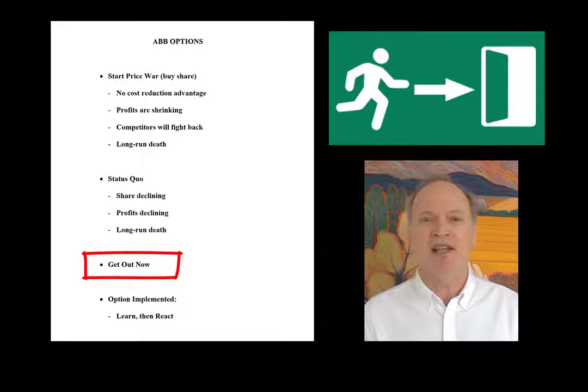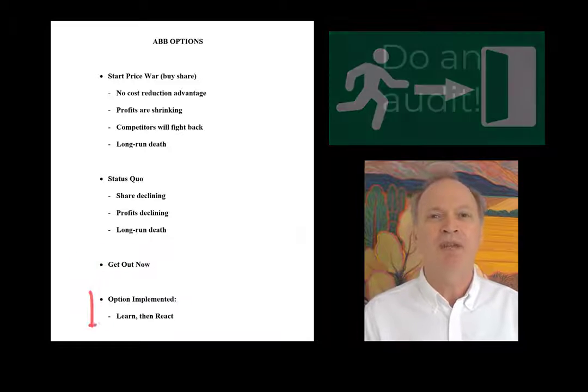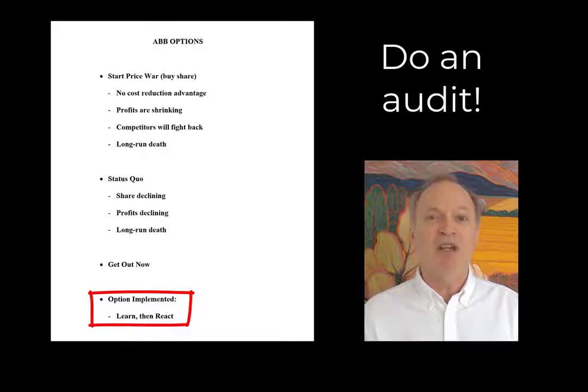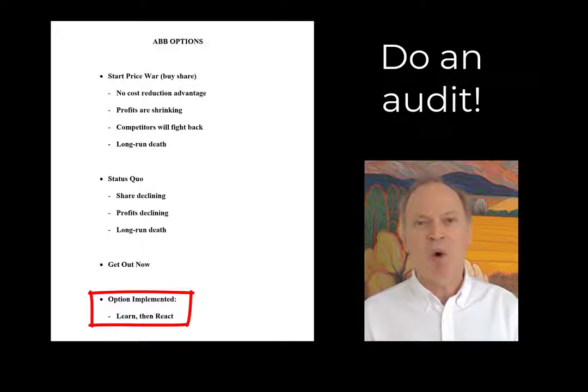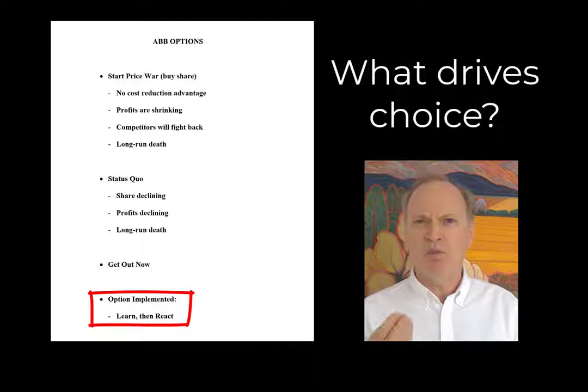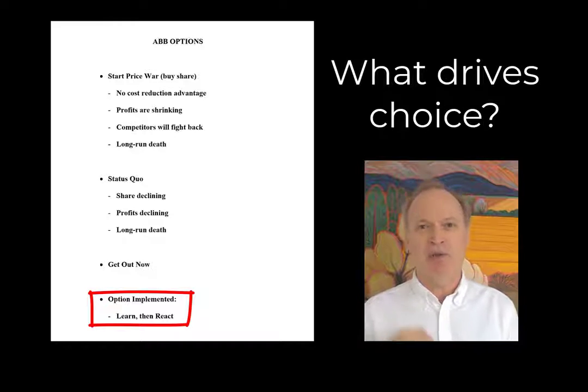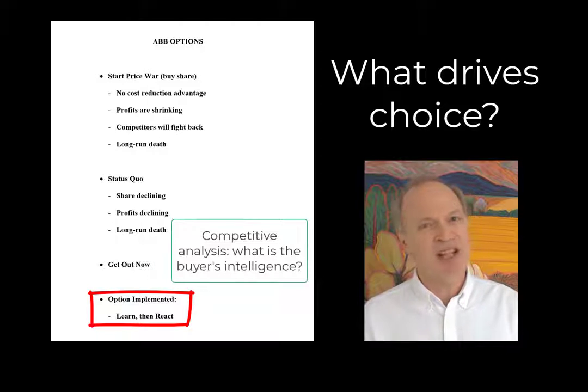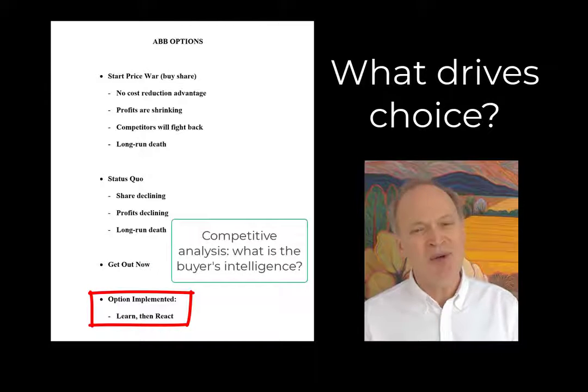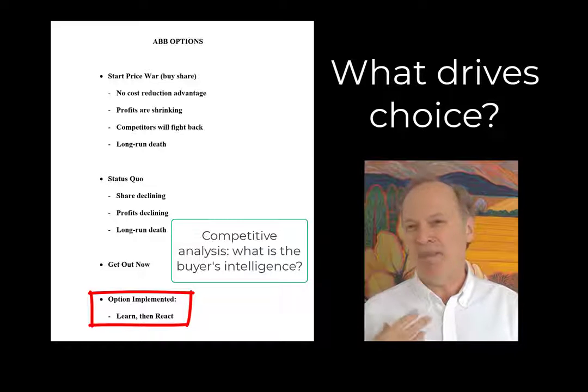So here's what the C-suite of ABB Electric decided to do. Literally at the president's level, they decided to implement a 3-page questionnaire. Let's get some data. Let's understand why people choose transformers from one competitor to another. Now that is a psychological breakthrough. Most electrical engineers think they know what electrical engineers think. In this case, you have to suspend your belief and say, let's see if our hypotheses are correct, our assumptions are correct. Let's try to understand what electrical engineers really think.